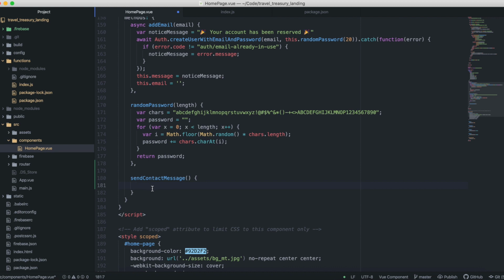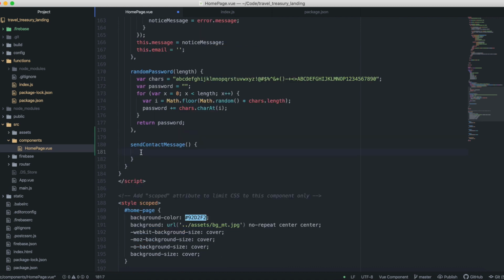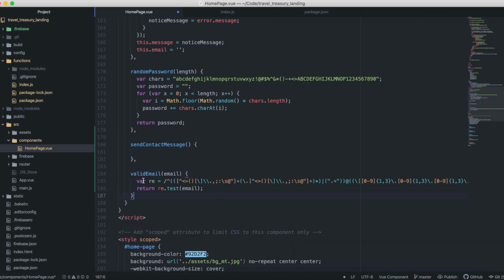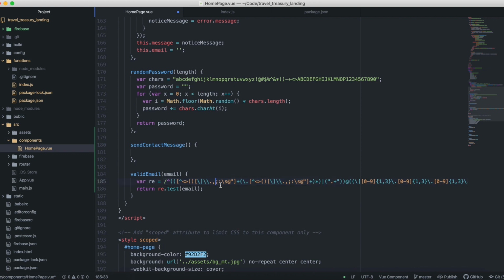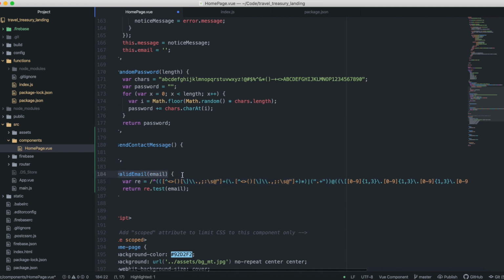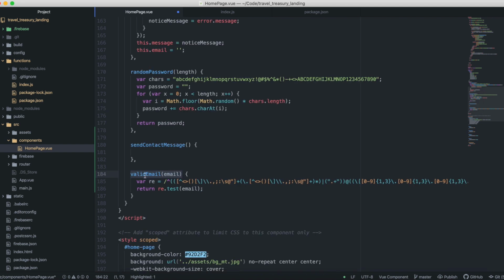Now, if we want to do some validation on that email, that's something we are going to want to check before we make our call to Cloud Firestore. We're actually going to do that with another function, and this is such a simple function. I'm just going to copy the whole thing and paste it here. This is something I obviously just found online. This will validate our email and just make sure the format of it matches a typical email format. That'll be on GitHub if you want to copy it as well.